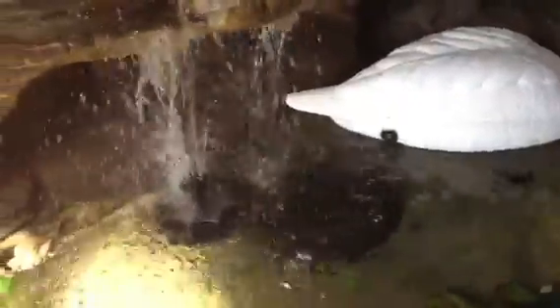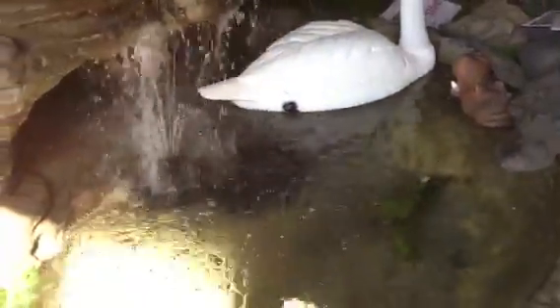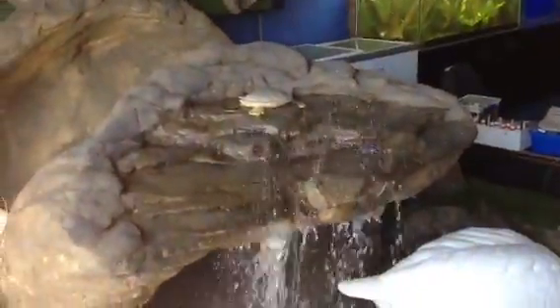I would also do water changes at least every few months. The way I do that is I stir the bottom up using the fine net and then remove a percentage of the water — generally 10 to 20 percent — and throw that on the plants because it's usually rich in nutrients. If you can siphon the water out, you can suck all the waste out of the bottom. If it needs to be pumped out, there are various pond cleaners available that can do that too. There are also products such as Aquarium Detox which help to break down the sediment that forms in the bottom of the pond.